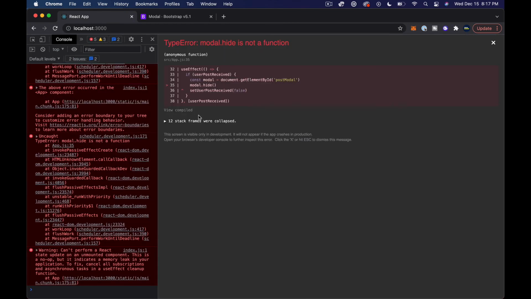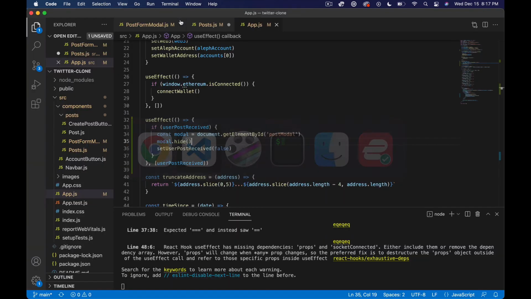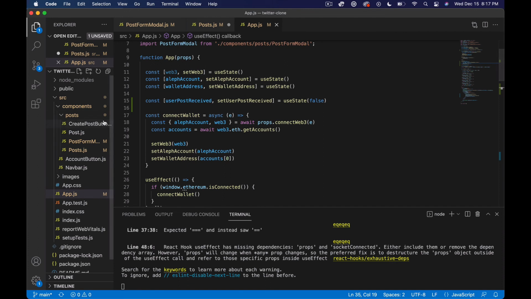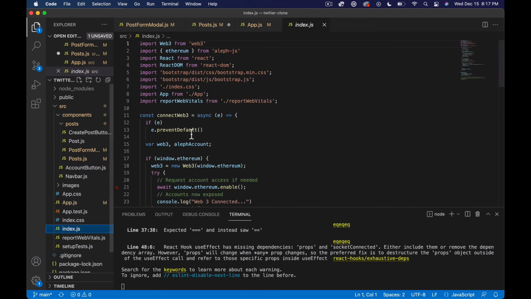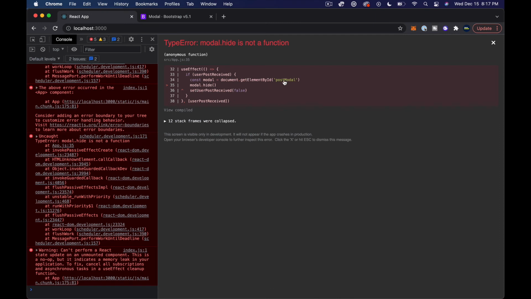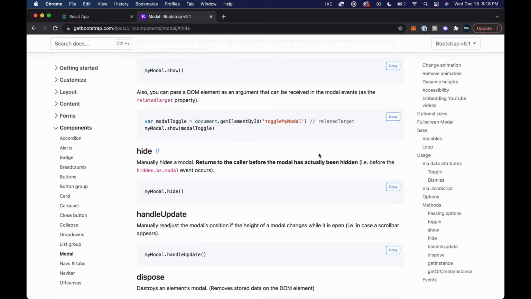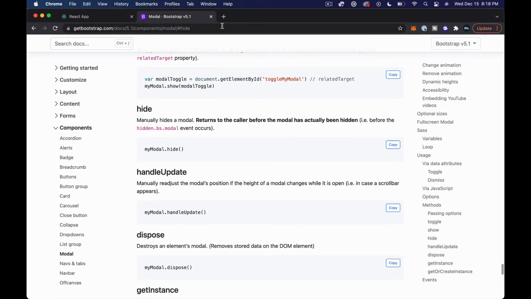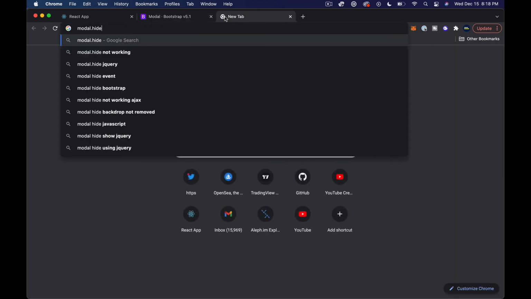Modal.hide is not a function. I believe we have potentially not brought in Bootstrap. No, we have Bootstrap here. Huh. Let's do a quick Google on this, but I may actually pause the video here and see what's going on. Modal hide is not a function.